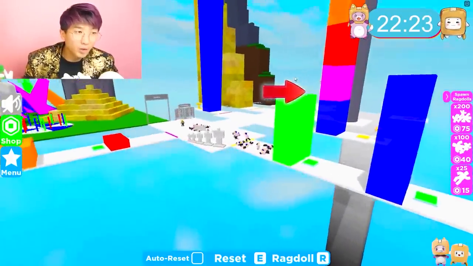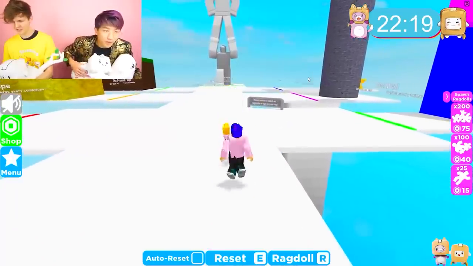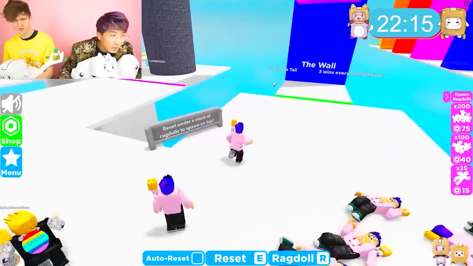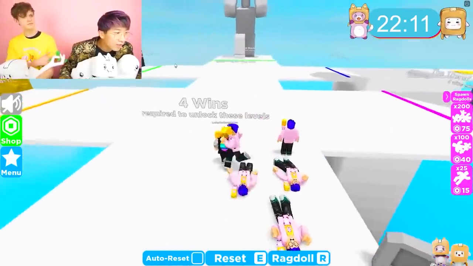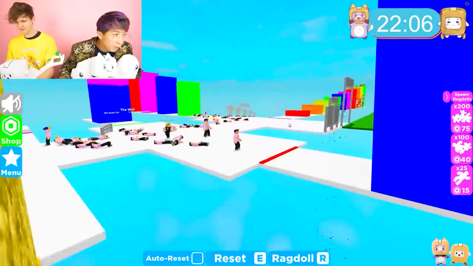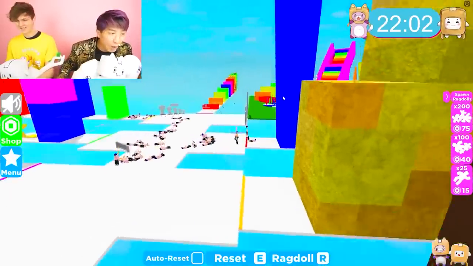Can we get over this? Yo, we got to get over the tallest one, dude. No way. Is that even possible? Don't be negative, Adam. Okay, now I think, which one's the tallest one? This one is 150 tall. This one's 200 tall. Oh, wait, you have to get 4 wins to go over here. Oh, I get it. But if we beat this one, we'll get 3 wins, and that's 4 wins in total. Whoa, this one slopes this way. That's gonna be hard, man.